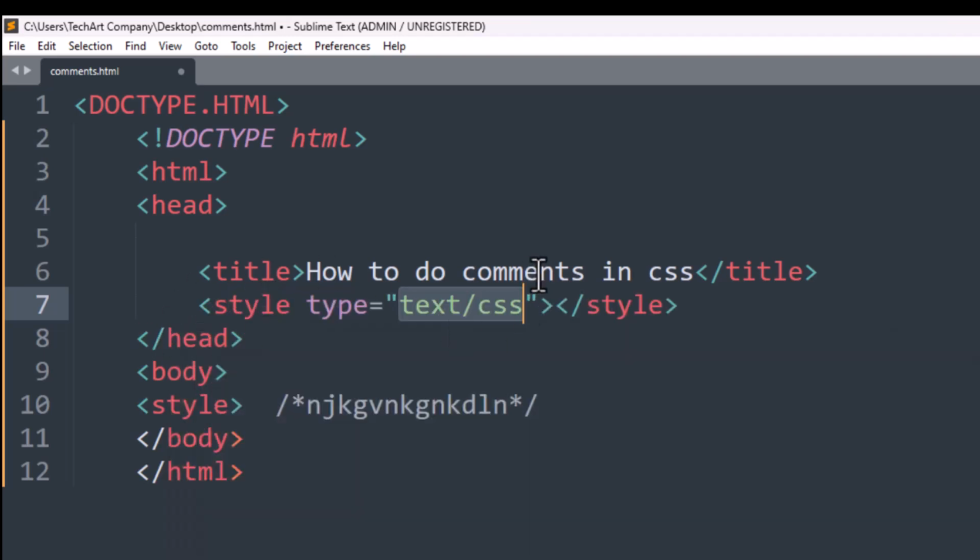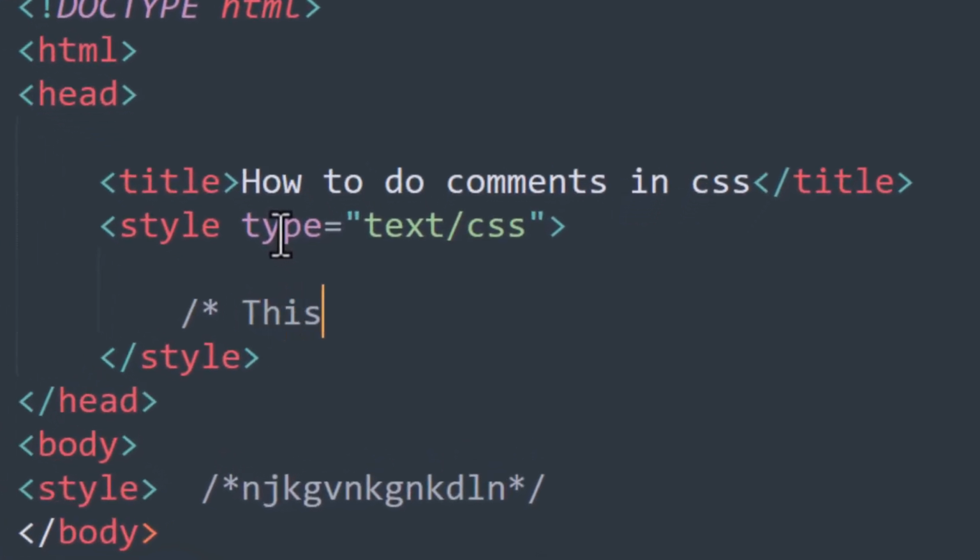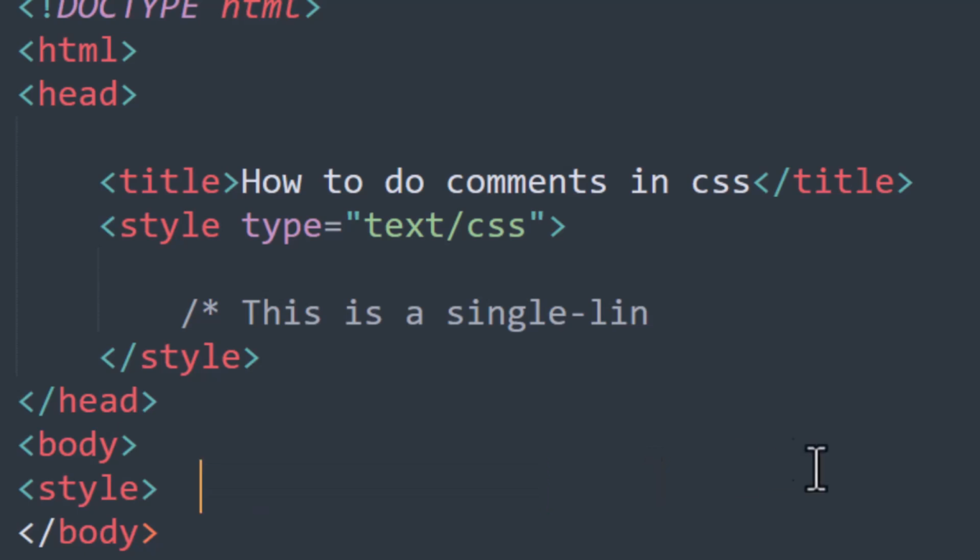Then I can break it down here, and in here I can comment, put the asterisk, and say this is a single line comment, and then end with the asterisk and slash.